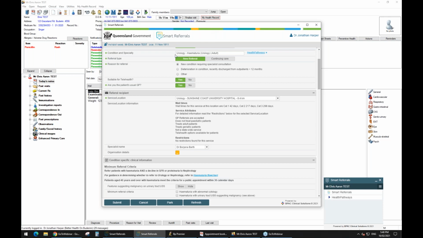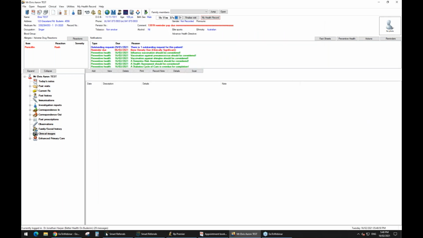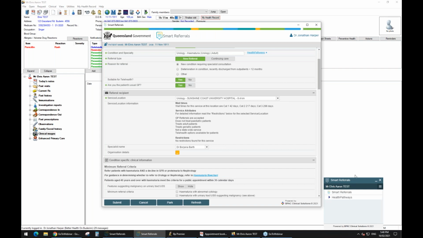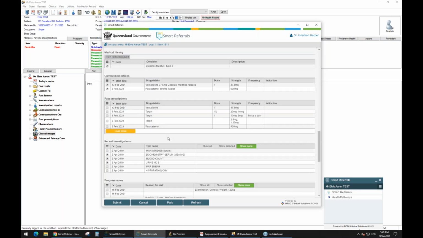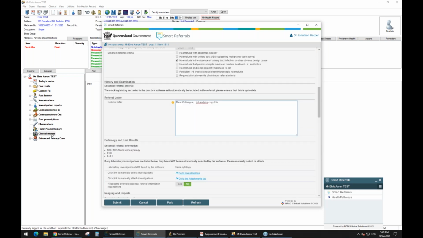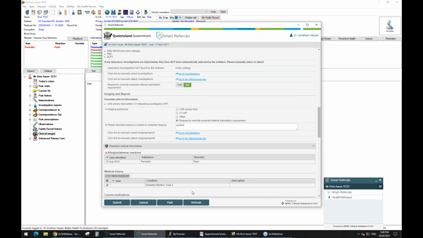Yeah, so ECGs can be a little bit of a problem depending on the software that you use to record the ECGs. I know with a program that we were running, the ECG would be saved in clinical images, but as its own sort of special file type, which unfortunately Smart Referrals didn't recognise. The best way is to save it as a PDF, which if you can do it directly from the ECG software is great, and save it as a PDF and then attach it at the bottom.